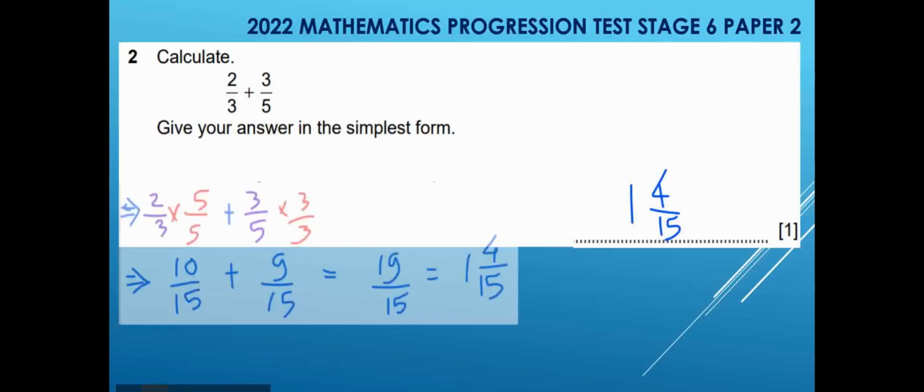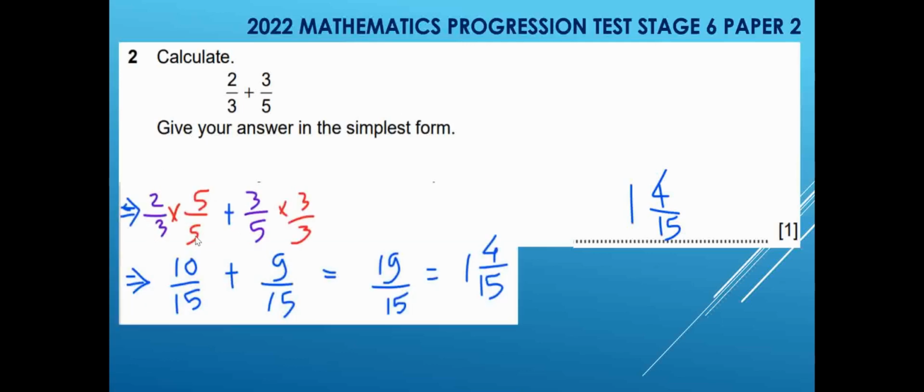So how is it? 2 over 3 plus 3 over 5. This is the manual way. You can check your answer with a calculator, as in Paper 2 you are allowed to use a calculator. So we equalize the denominators. 3 and 5 will go to 15. So we multiply each by 3 times 5. For 2 over 3 we multiply by 5 over 5 to make 15, and for 3 over 5 we multiply by 3 over 3. This is how we equalize the denominator.